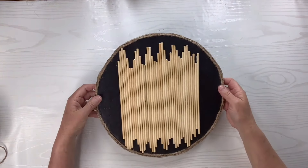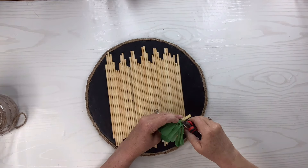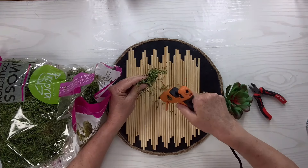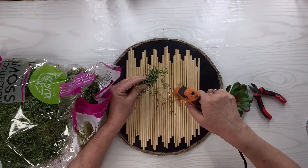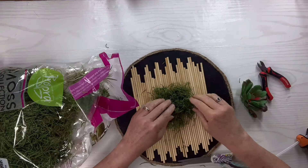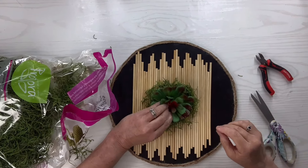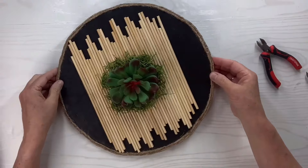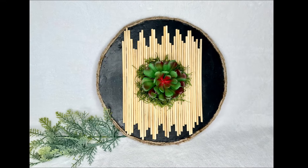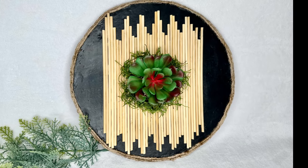I love the look. It's not the way I decorated my house but I do think it's very nice looking. I've got a succulent from the Dollar Tree and reindeer moss from Walmart. I'm going to hot glue some moss on in a circular shape — it's not a perfect circle because it's moss — and then attach the succulent right to the center with a lot of hot glue. That really finished it off and made it look beautiful. I'm not good with plants so anything where the plant won't die — in other words faux plants — works just fine for me. Let me know what you think.